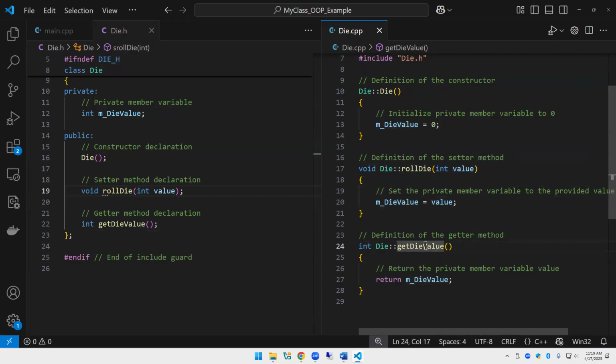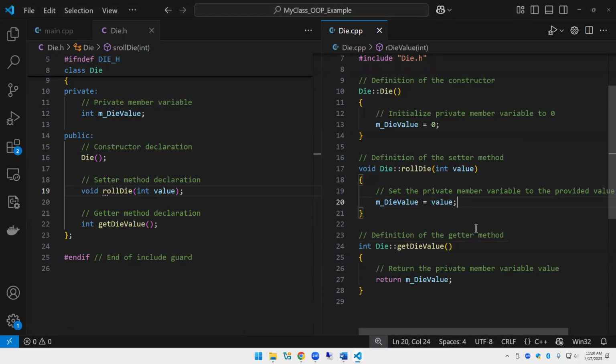Because we do need to get the die value, or do we? What does the direction say? It says the roll die method generates a random integer and assigns it to a member variable. So I think we'll leave get just in case we need it. You don't have to, but it does say the roll die method returns the value generated.